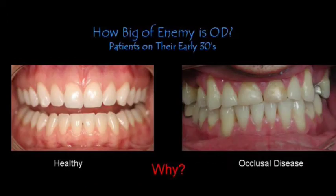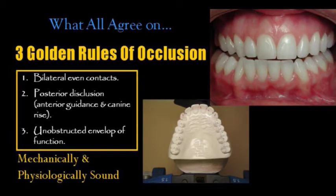And as we can see on these photographs, occlusion is really a very serious enemy of our patient's dentition. Some experts believe that occlusal disease is the number one reason why people lose their teeth. And as you can see again in the photographs, the patient to the right is destroying his teeth with his imbalanced occlusion. So we must diagnose it and we must treat our patients if we want them to be healthy. And the good news is treating patients with occlusal disease and giving our patients healthy occlusions is not that difficult.